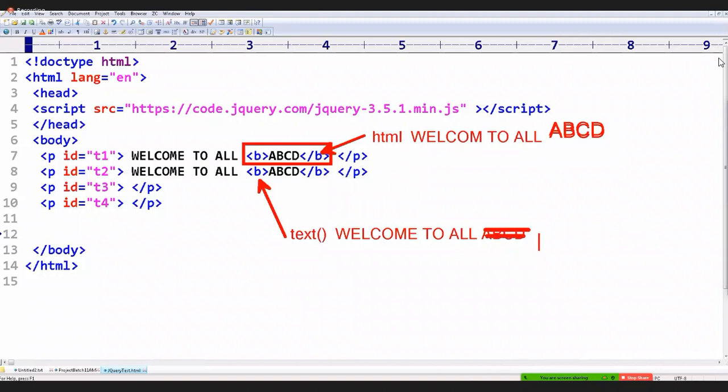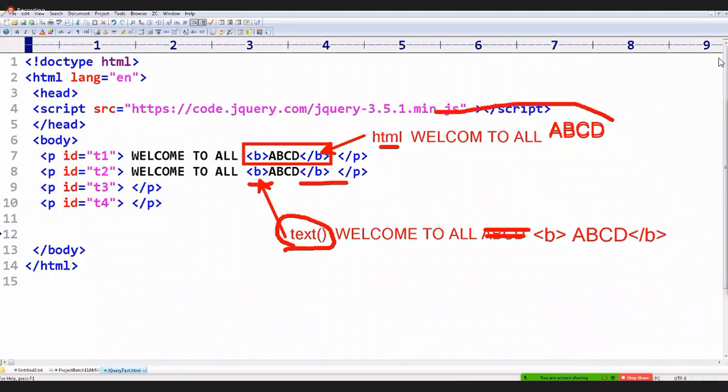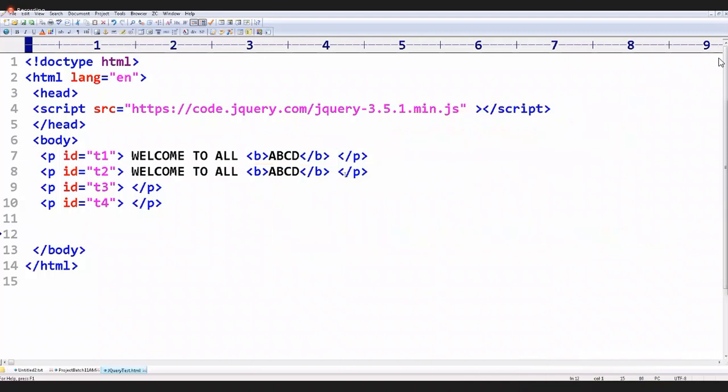This is going to be printed like this, B ABCD. B is printed as it is because you are using a method called text. Text takes everything as text. HTML says any tags in the middle are executed as HTML, and the output is given. There's a difference between the text and HTML methods.